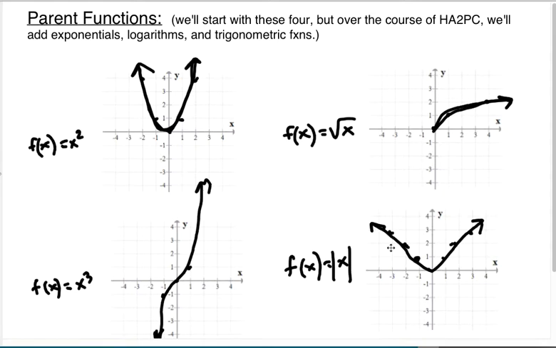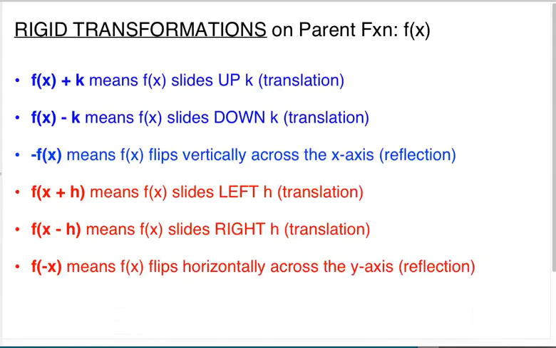Again, I'm not expecting that your ability to draw by hand is stellar. I'm already not a great grapher, and I'll be honest, I'm way worse when I'm using this. So those are 4 that you want to commit to memory. You want to not have to think too hard. If somebody asks you, what's the graph of x squared, right? You want to just know that. All right, cool. So moving on.